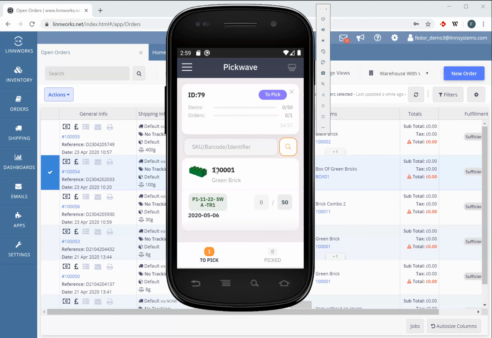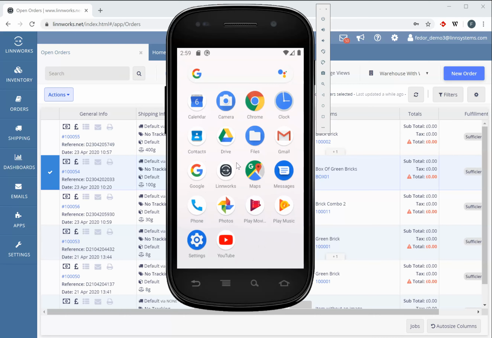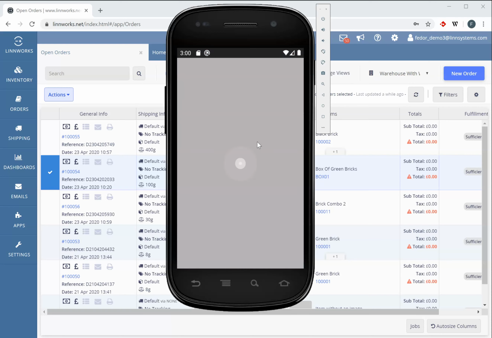then what we see is that what we need to go and pick from this bin rack location in the warehouse is 50 of those green blocks, which might not be what we want to do. We effectively just want to pick a box of green blocks, just in case we already have them pre-boxed. So let's clear that out, and what I'm going to do is uninstall the application, reinstall it again, so the same question is being asked again.